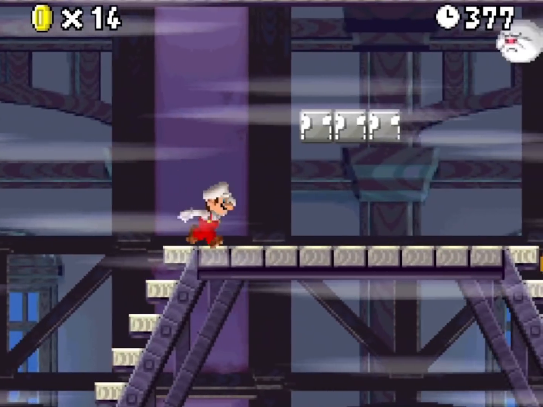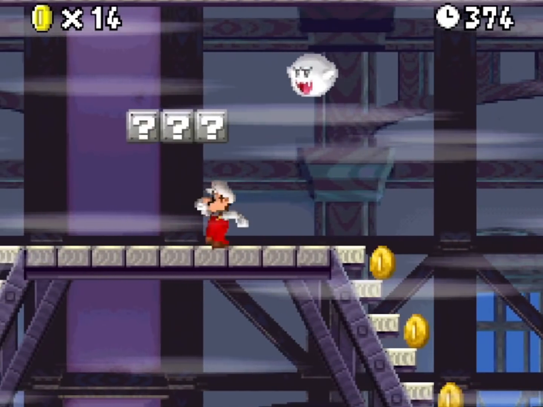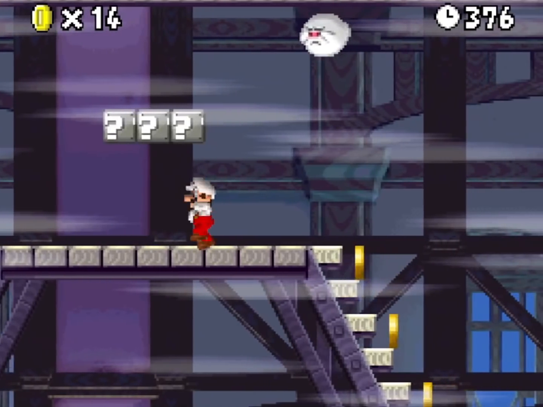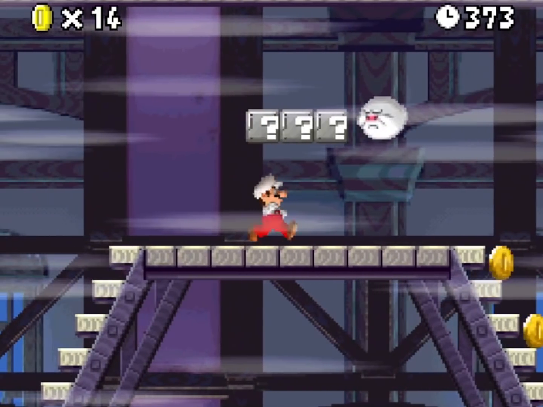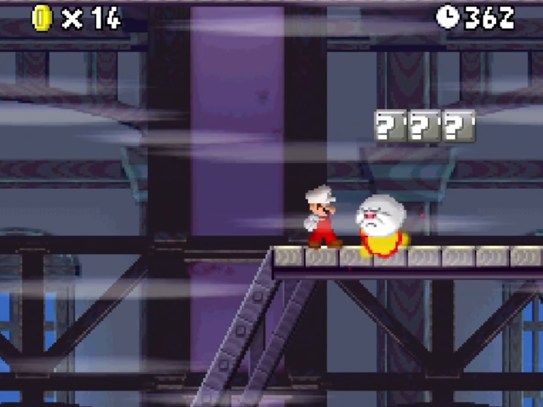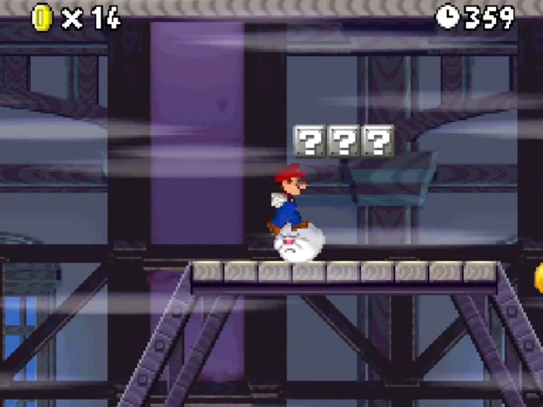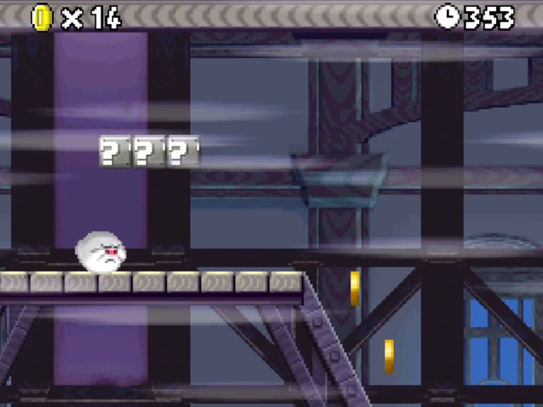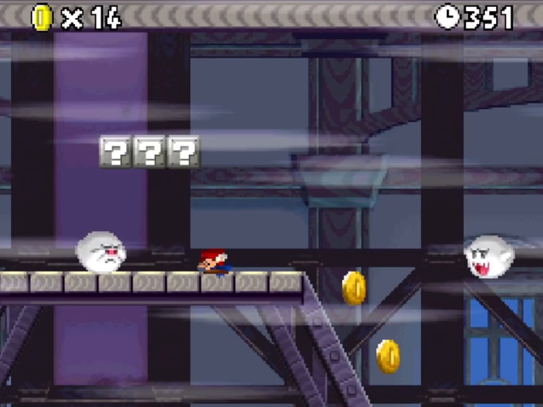The apex of this section introduces you to your first boo, who hates it when you stare at him, but loves it when he's staring at you. They aren't particularly fast, but their ability to phase through the level's geometry and not be killed by jumping or fire flowers can make them a bit irritating, which, now that I think about it, seems to be their life goal, so I guess they're succeeding at their mission.